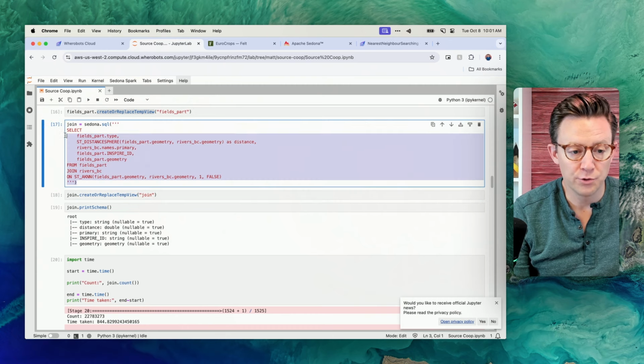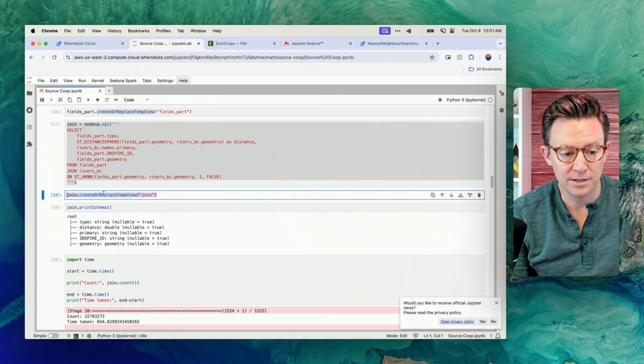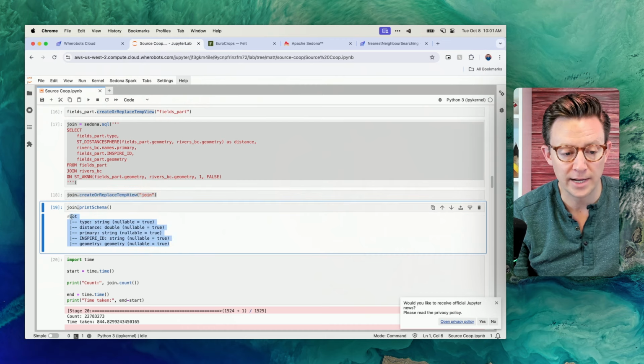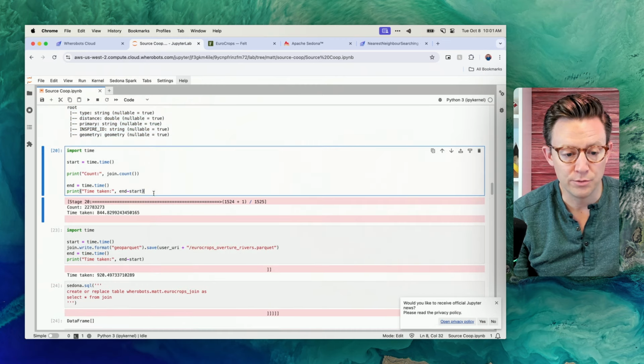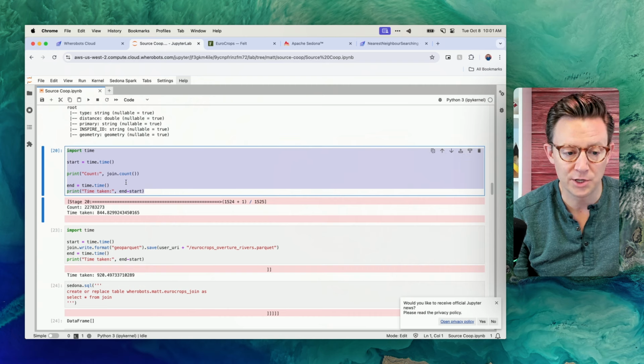So this will store that SQL. This won't actually run it, so it doesn't execute anything here. We're going to join that, create the temporary view of the join here, and we can see what the schema will look like out. And then here's where we actually do the processing bit. When I actually timed this, you can see the start and the end time.